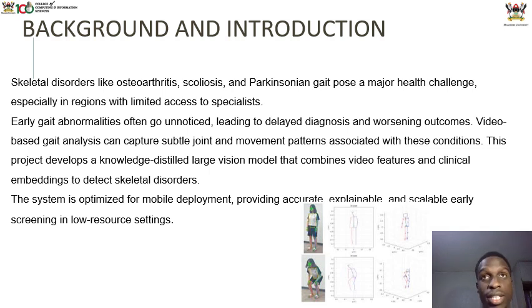Now, this project is to develop a knowledge-distilled large vision model that combines vision features and clinical embeddings to detect these skeletal disorders. The knowledge of that large model will be distilled into a smaller model that can be optimized for mobile deployment, so that it can be used on low-end devices to provide accurate, explainable, and scalable early screening in low-resource settings.